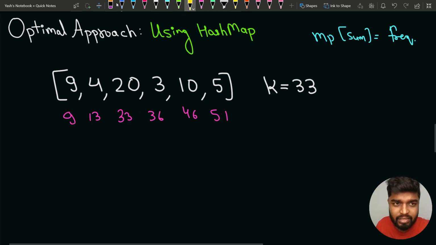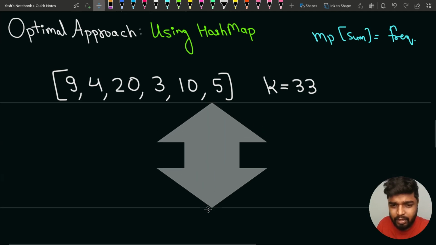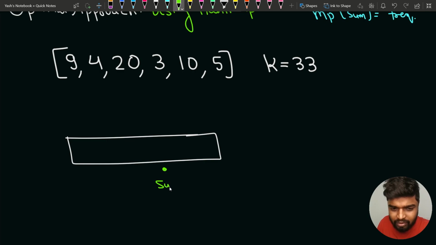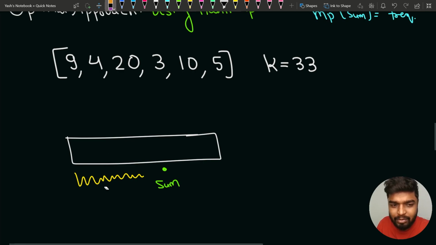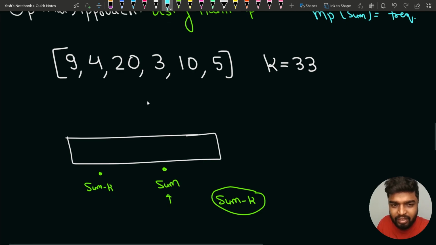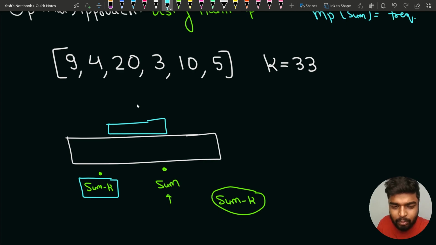Now what will happen here? See, initially, let's erase this sum here. The whole idea is based on the concept that suppose I have this particular array here, and I keep on taking the sum till a particular point. Now suppose that at this point I have got a particular sum, and whatever sums I have already seen, I have stored them inside the map. Now what happens is, at this point I check whether sum minus k exists in the map or not. If I am able to identify that yes, before this index there was a particular sum which was equal to sum minus k, this means that the subarray sum in between will be equal to nothing but k here. How and why, you will observe this when I do the dry run.